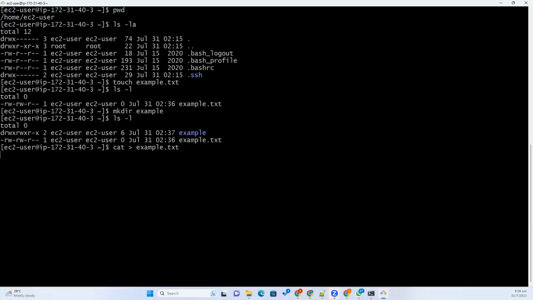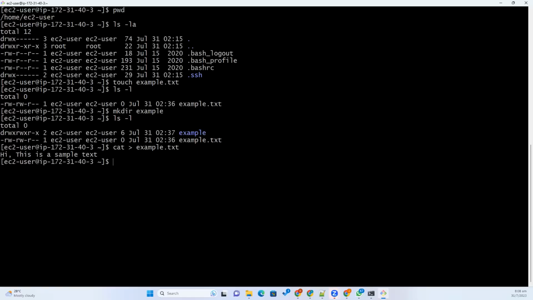If you give it like this, you get a cursor. Type: Hi, this is sample text. Then press enter and Control D, and the text is entered inside that file.